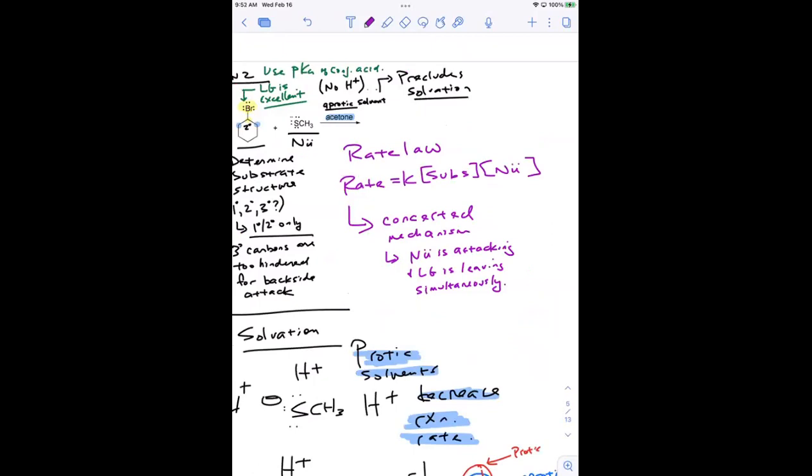A better substrate would be one that is less substituted and has a better leaving group. A good nucleophile is one that can donate its electrons more freely, so they're not tied up in resonance or on an atom that's highly electronegative. Good nucleophiles, we want to talk about how to rank them, probably Friday. I'm going to send a video dealing with ranking nucleophiles. We'll talk about that on Friday.